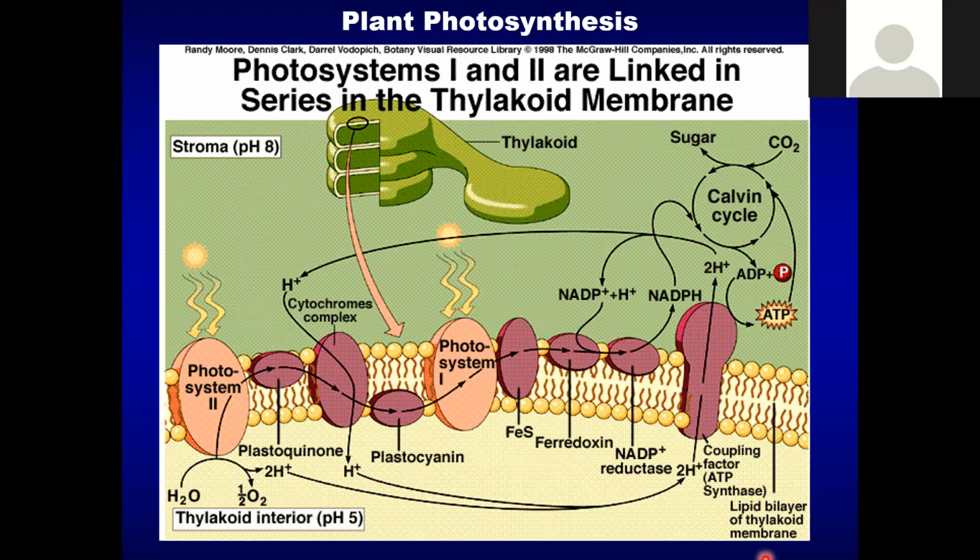So as an end result, we have to focus on this: ATP is produced through the ATPase and NADPH is produced through the NADP plus reductase. Understanding that it's an electron transport chain process linked to a proton gradient getting established, and then you get your ATP. Through the electron transport chain, we call NADP plus the final electron acceptor. It will grab the electron in the end and then get reduced to NADPH. And so both ATP and NADPH can then get used in the Calvin cycle.